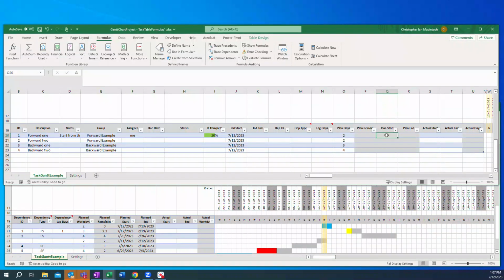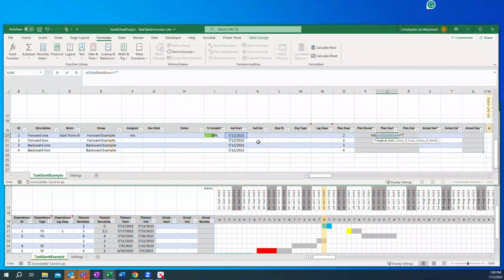So we're going to say equals IF, and we're going to test if there's an independent start date. So we're going to use our named range, we're going to say end start row, and we want to see if there's anything there, if it's not empty. So if it's not empty, we can test that by doing less than, greater than sign, and two double quotes, looking for blank.